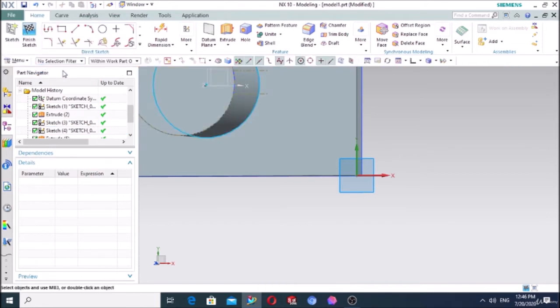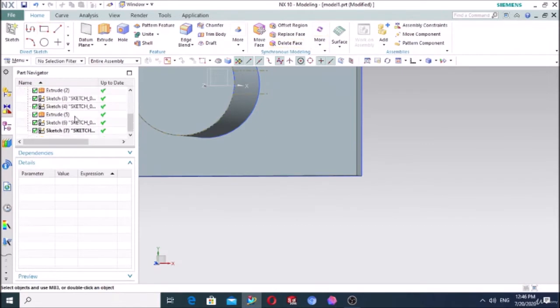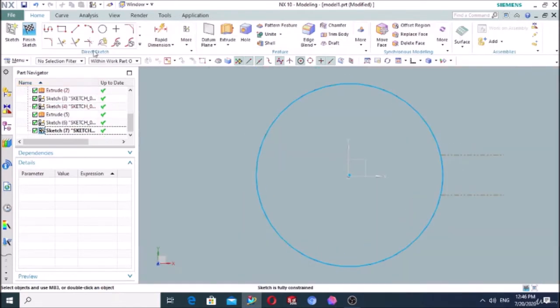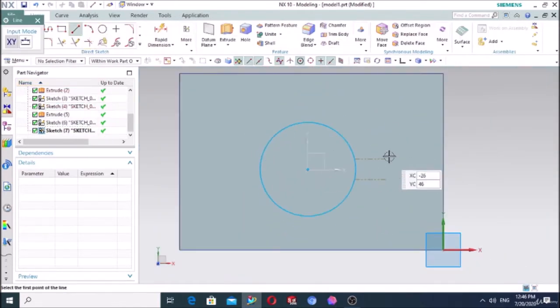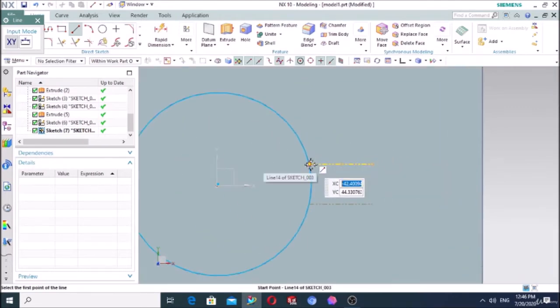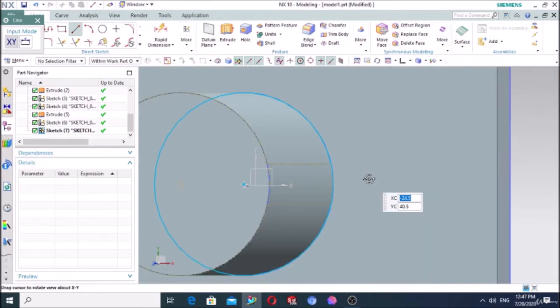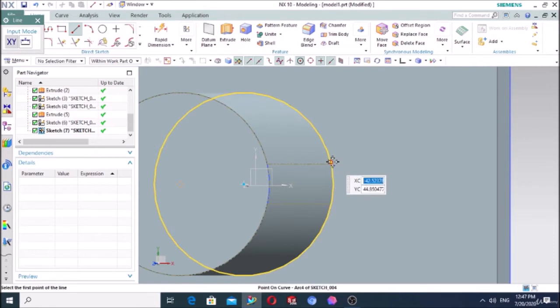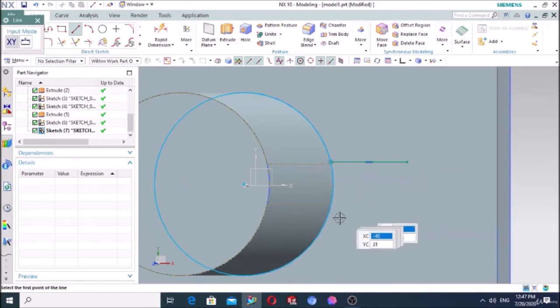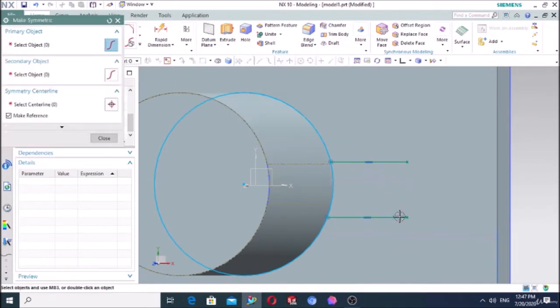Press OK, and draw the two lines, the same as the previous one, and make them symmetric.